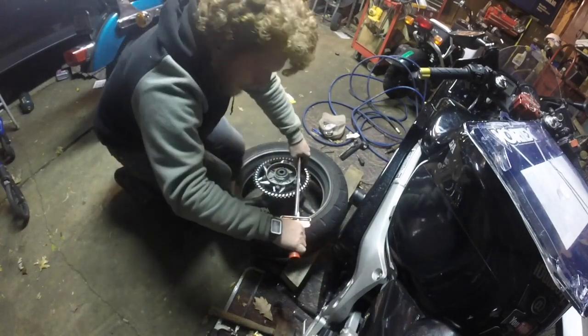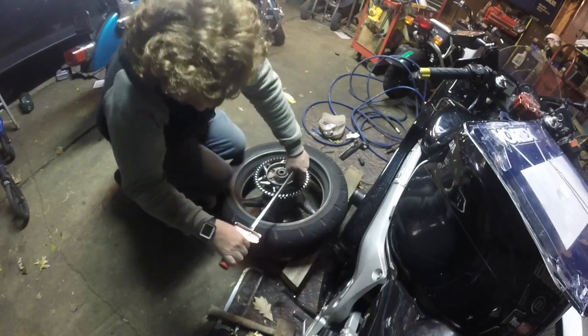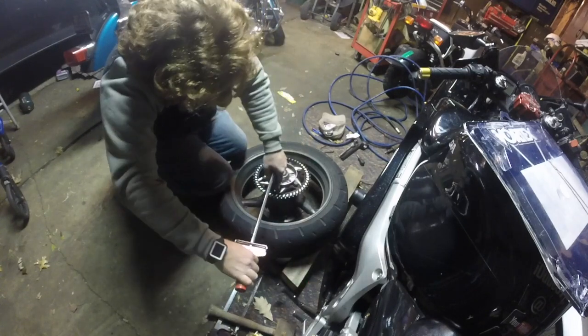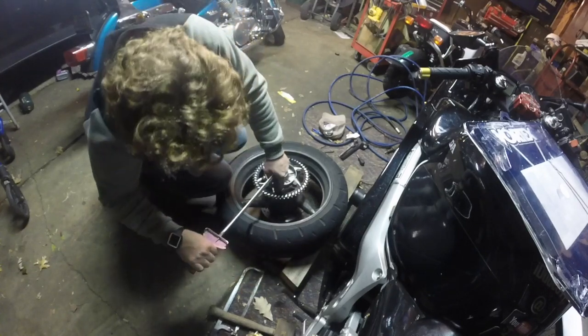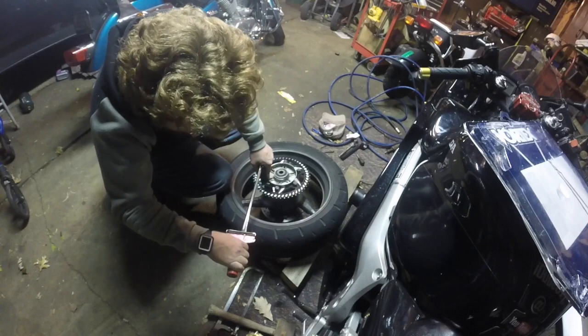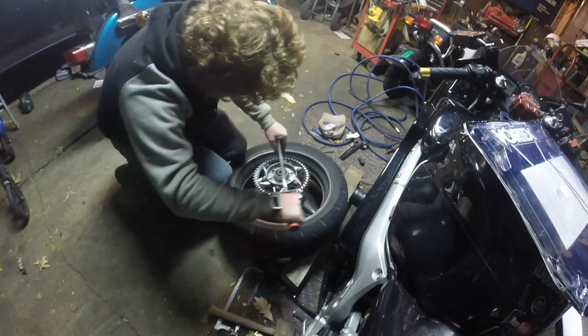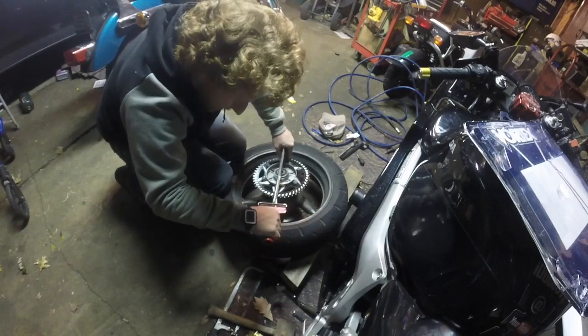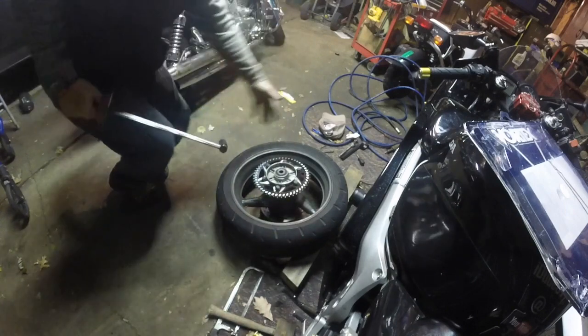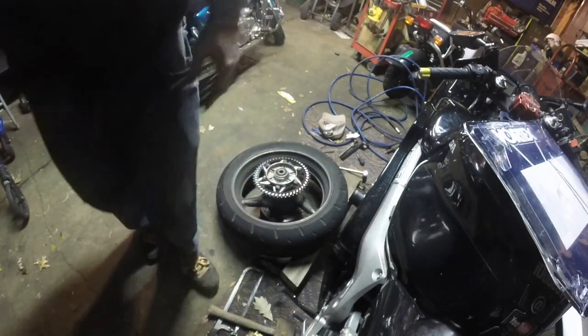End torque spec, but I don't like to bring it all down right in the beginning. So we bring it to 30 or 40 and then step it up to the 47 as suggested. We've made it around and we're good. Alright, that part's done. We've got this on.